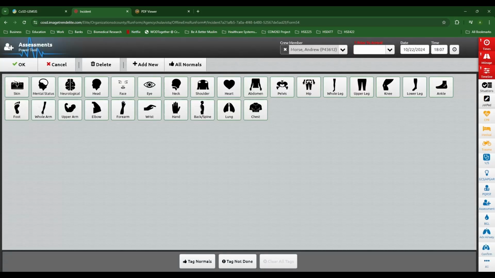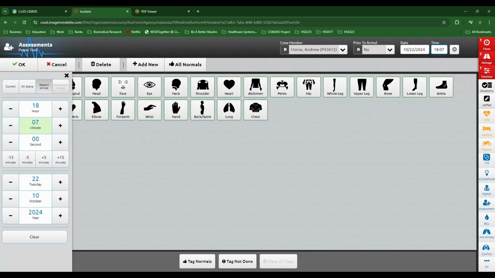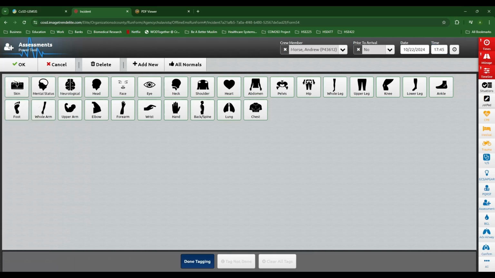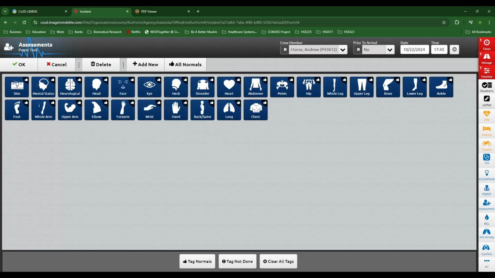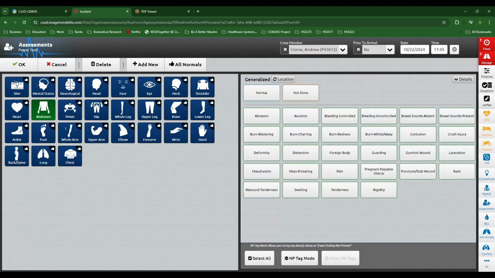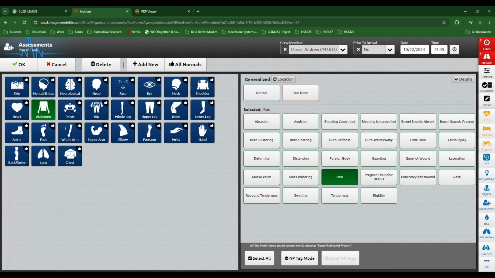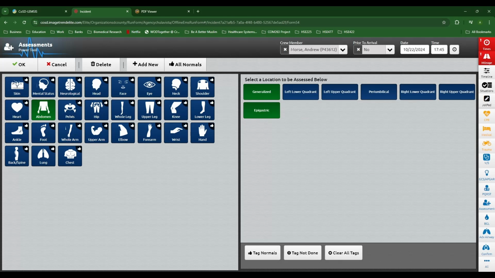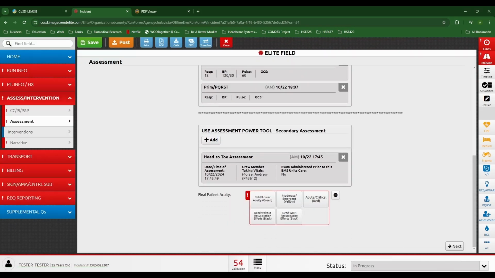portion here for your secondary exam, you can hit the assessment power tool. You need to select before prior to arrival. On patient arrival, you did this, and you can select tags normal and individually select it, or you can just select all normal. You can then unselect the abdomen, or you can go within the abdomen and say, hey, this is what I'm going to say is not normal. And let's say that they're just complaining of pain generalized, and then more specifically on the abdomen, they're complaining of pain there. You can see right there, you'll have 2 different green fields showing where the abnormalities are at. And then you can hit OK, and that will satisfy that.